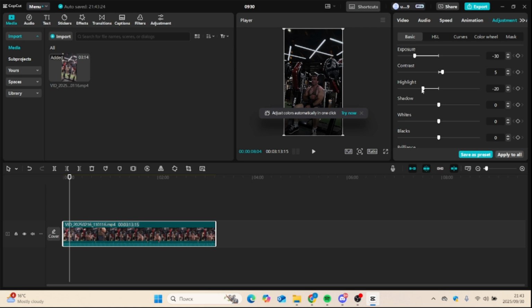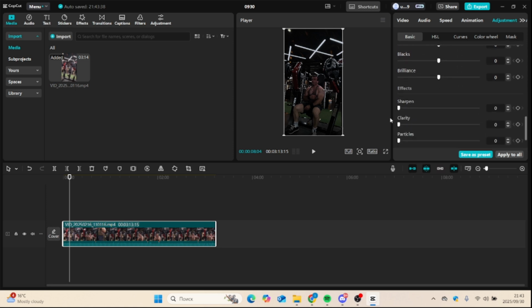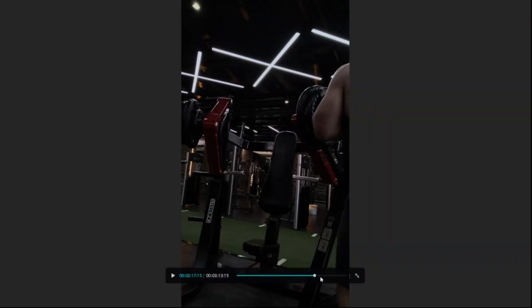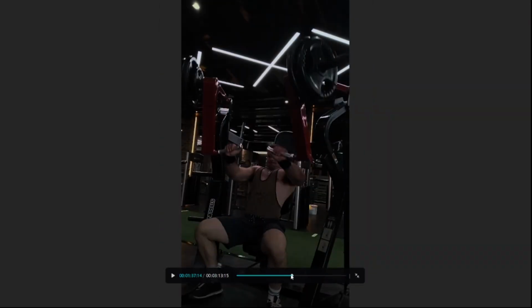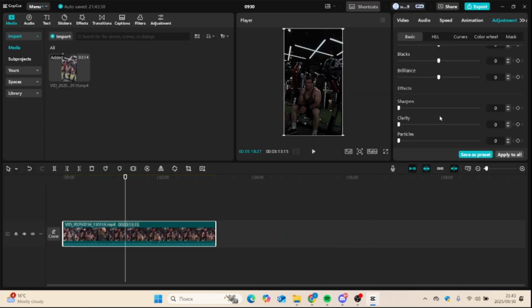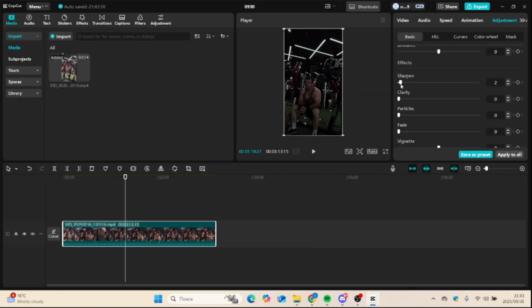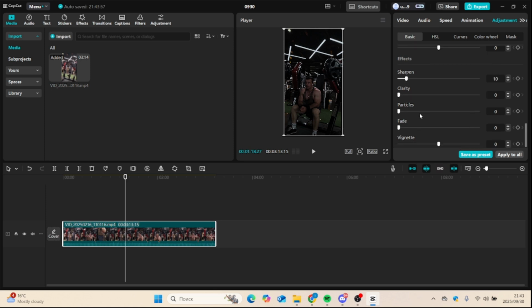And remember, this is specifically if you are especially a fitness creator, or you film in dark settings like this or indoor settings. This is actually a very pleasing look to have. Now, shadows we want to emphasize, so we can drop them with -8. All right, so that's almost what we want it to look like, guys. So as you can see, I'm just sorting out the overall look of the video first before I do any cuts and so forth. Sharpen, we can go up to a 10.